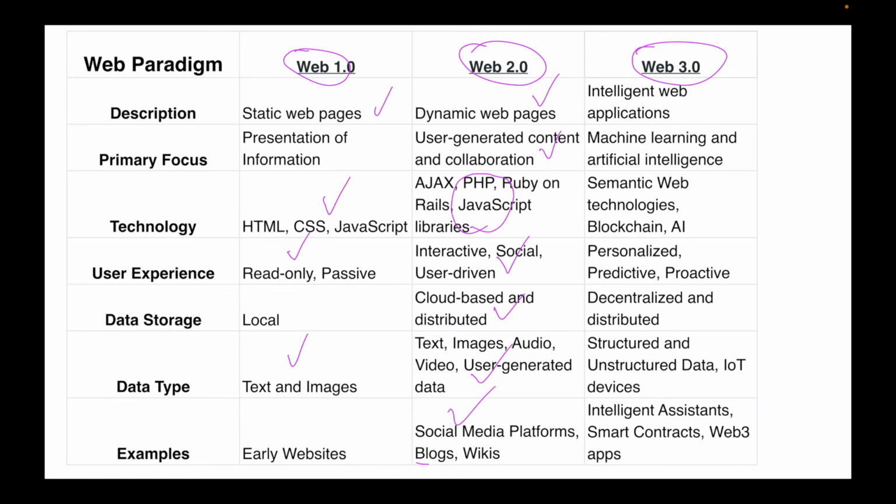And this is where we are today at Web 3.0. We have machine learning and artificial intelligence integrated into our web applications. Technologies like blockchain, semantic web technologies kind of fit in here. We might have more decentralized and distributed data storage, peer-to-peer applications. Basically, the state of things today is going to be Web 3.0. And this is just another random piece of information now that we finished search engines that I'm diving into.